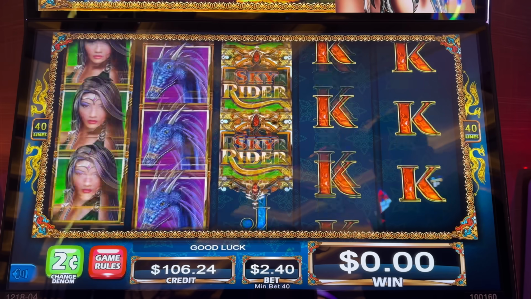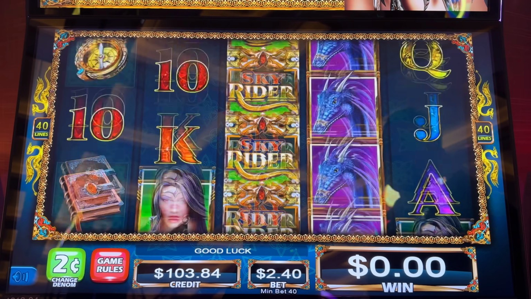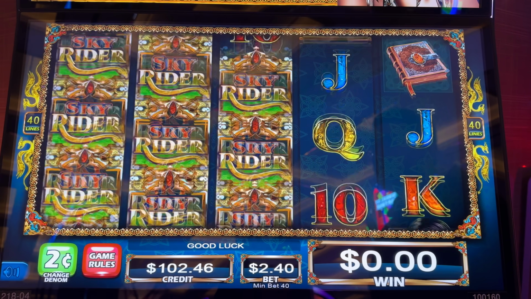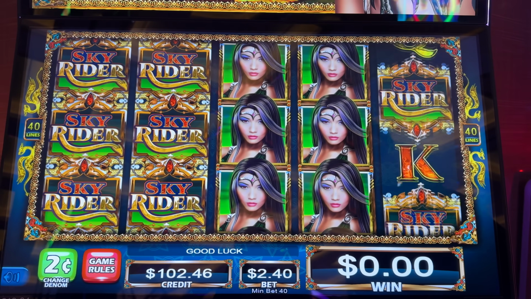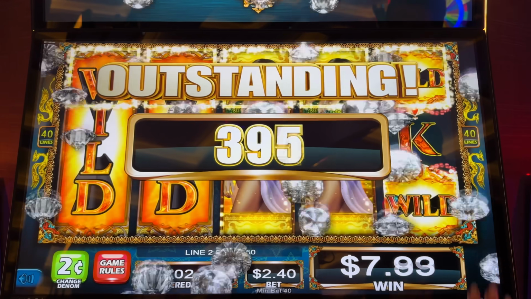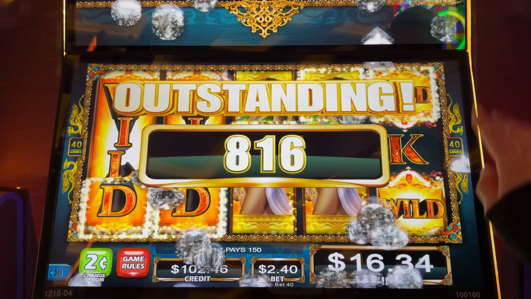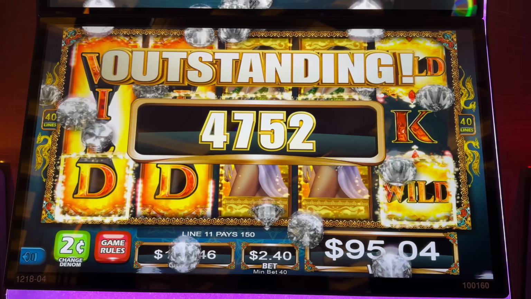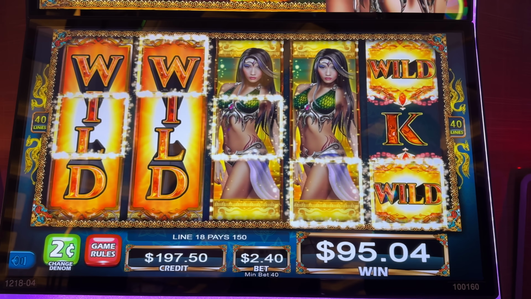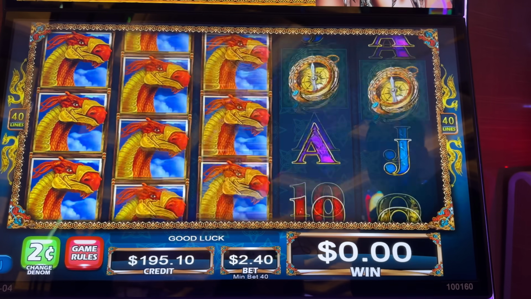He's back. That's a good sign. I don't know what happened to the free games. Oh. Oh my gosh. Oh my gosh. Outstanding. Oh man. This game requires a lot of patience. Holy cow, 95. We are back at our 200 basically. Okay. That was pretty epic.